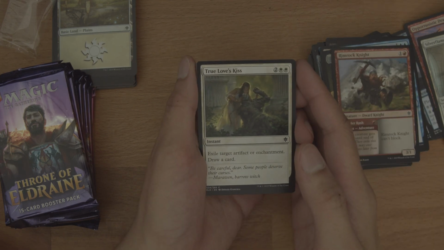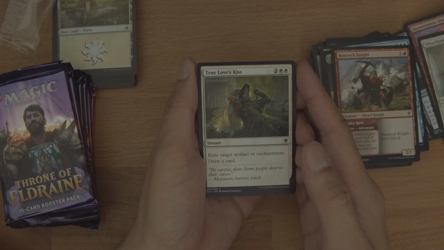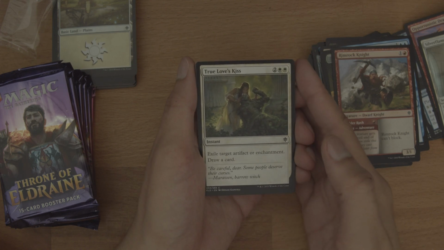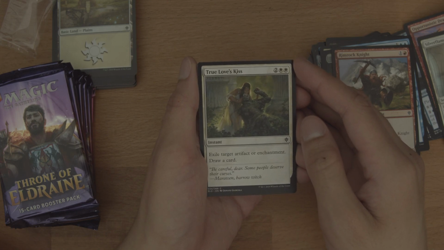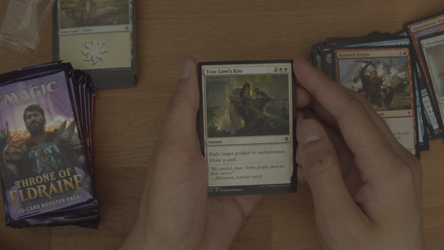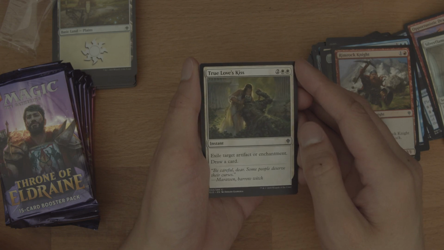True Love's Kiss. 2 and a white. Instant. Exile target artifact or enchantment. Draw a card. Be careful, dear. Some people deserve their curses.